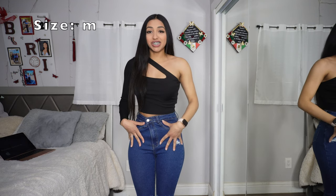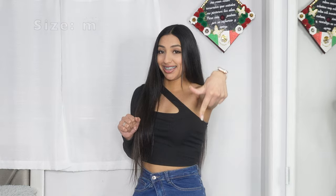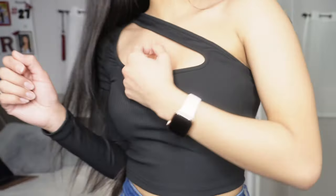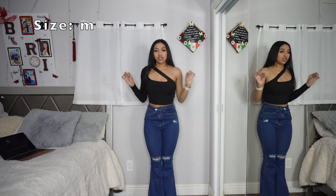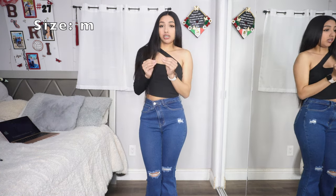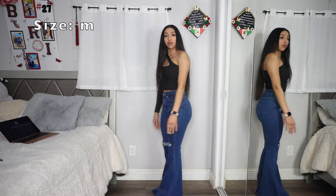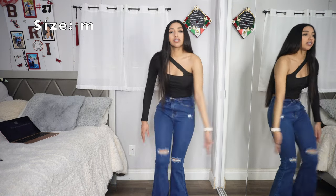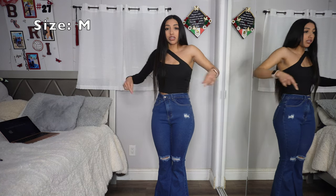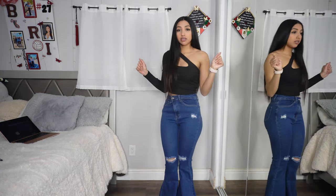Then we have these super cute jeans — they do justice, huh? I freaking love these jeans. I love Sheen's bootcut flare jeans because I'm tall — I don't have to worry about the length, they're long. It's super hard to find long jeans. I also use those little waistband buttons so it fits tighter up at the waist if you want that snatched look. Those buttons come in clutch, which I also got on Sheen.